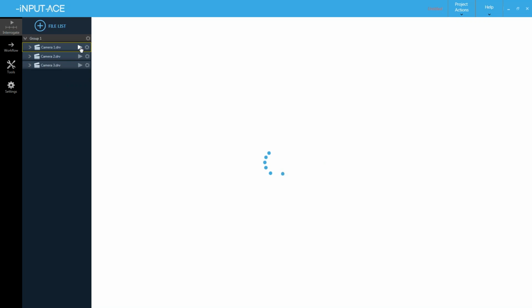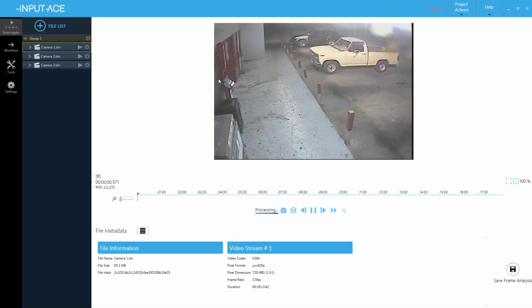Just like before, I can interrogate those files by clicking on the play button. And when I play back that item, we see a timeline, we see a number of various hotkeys, all of the metadata that might be necessary for us within the clip. But I'm going to gloss over most of those items and really just jump into the primary practical use case of a file like this.